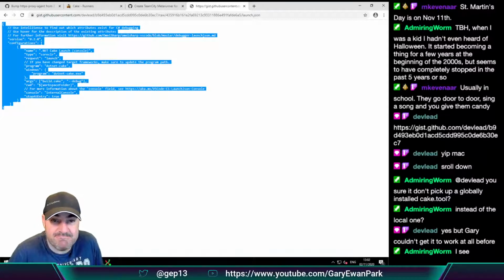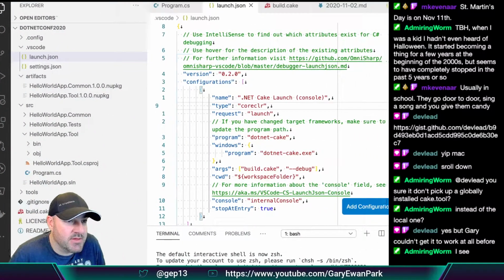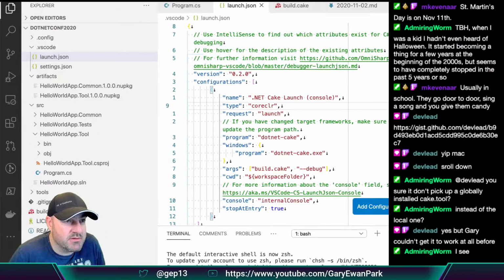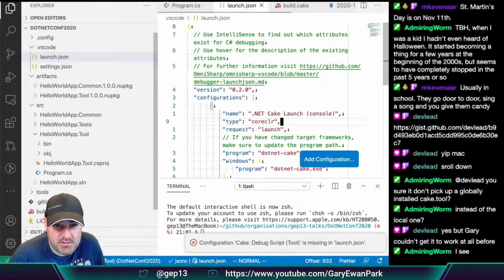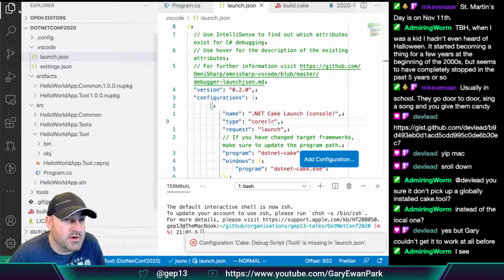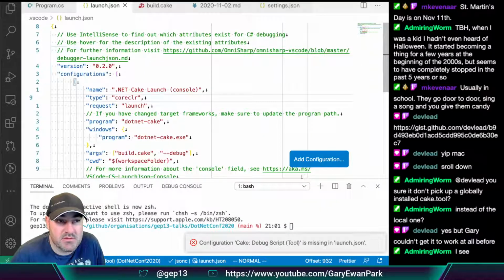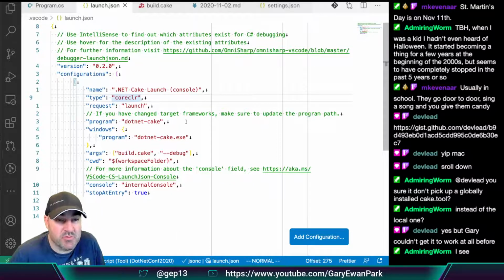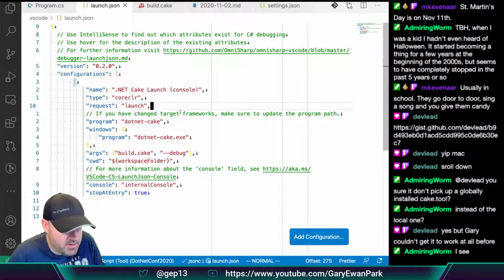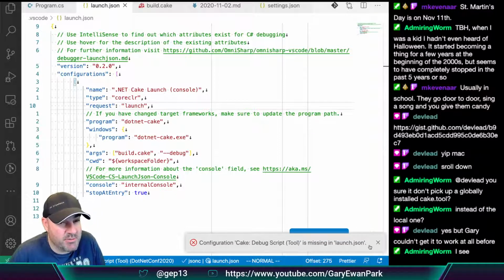See, what am I doing wrong? Let's bring this up into here. Right, close this. Launch.json, copied and pasted from your one. I'm hitting F5 and it's coming up with that.